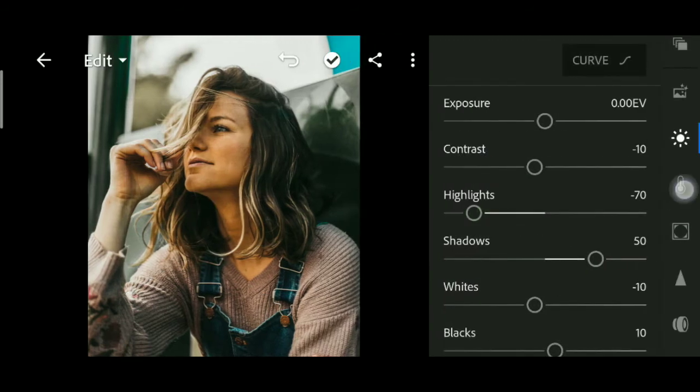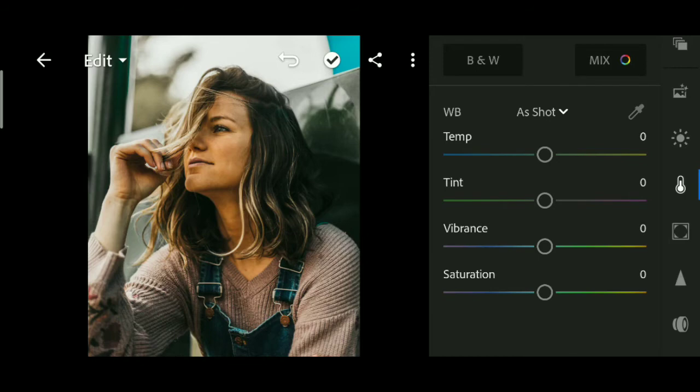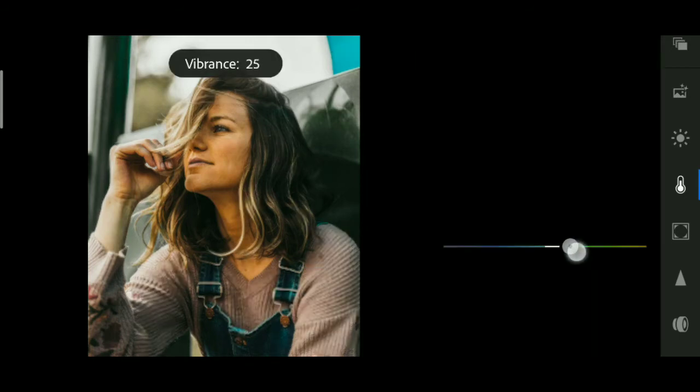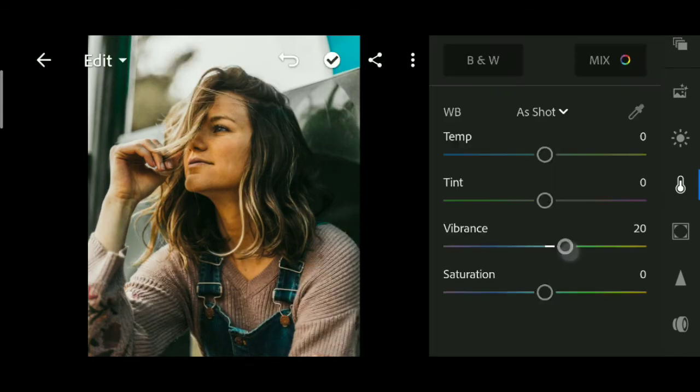Next go to color. +20 for vibrance. And saturation to -30.